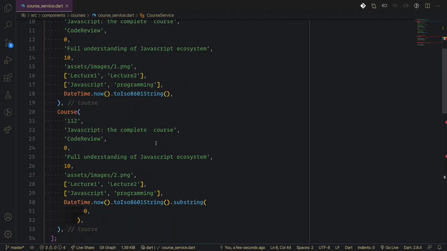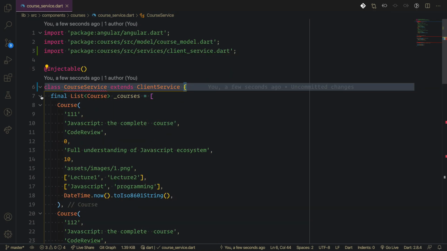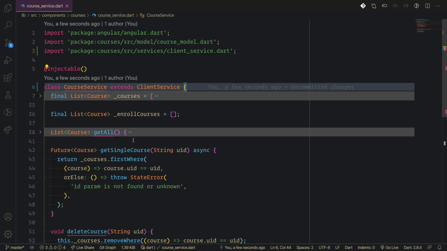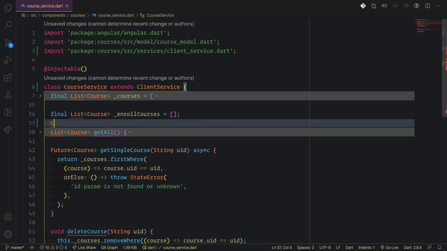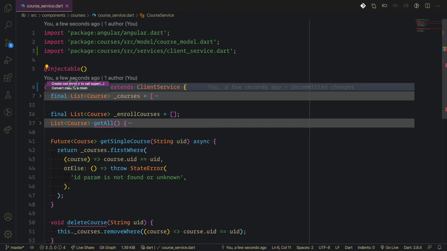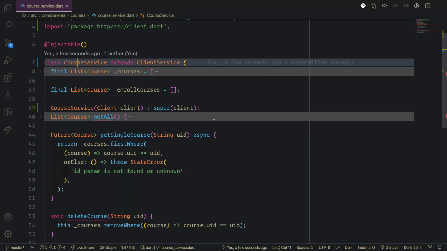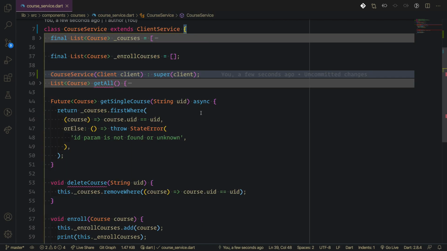Do we have a constructor already? We don't have a constructor, so what we can do is just make Course, and then this will bring us the super constructor like this. Or maybe I will remove it, use the auto generated one, and then create a constructor with a super, and we'll pass the client and it will call super with the client.